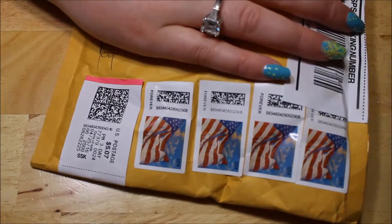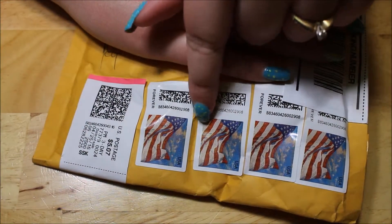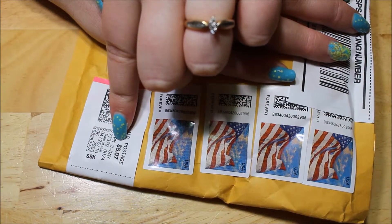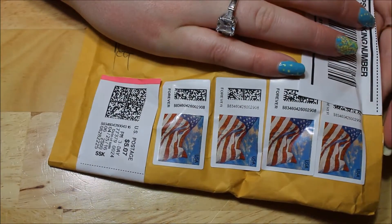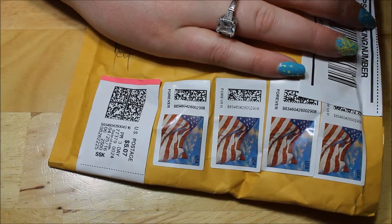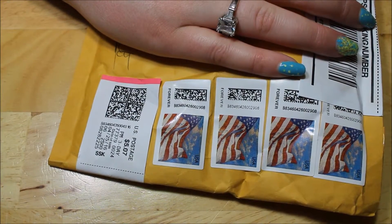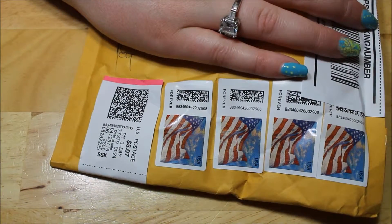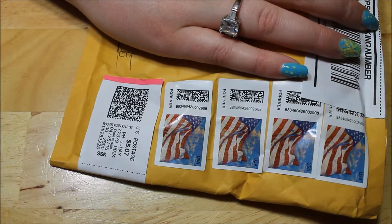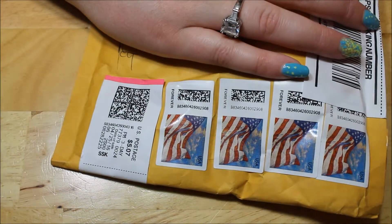So that is my first mail from Listia. For the second one, I just want to comment on the shipping. They have on here four stamps plus a $5.07 postage. I'm not sure why it's so much. A normal package like this, not very heavy, should not cost you more than $3. If you're paying $6, you're doing something wrong.